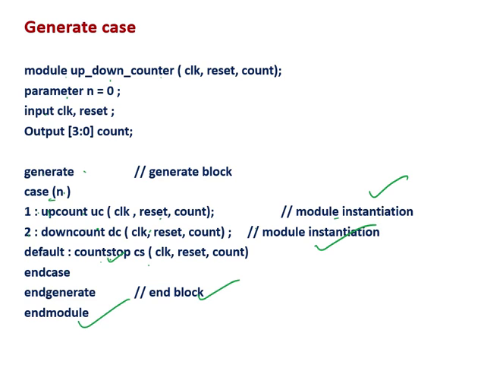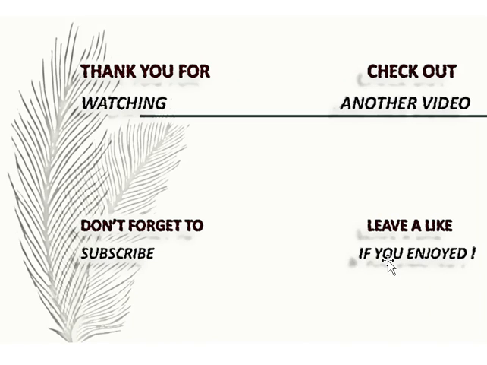So generate is a very helpful construct because it includes almost all Verilog constructs — all the loops, modules, user-defined primitives, and it has its own system-defined variable genvar. You can use generate in different ways: generate loop, generate conditional, and generate case statement. Please explore it further to learn more about generate blocks in detail. If you liked the content, please like, watch my other lessons, and subscribe. Thank you for watching.